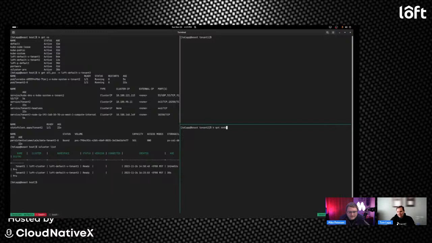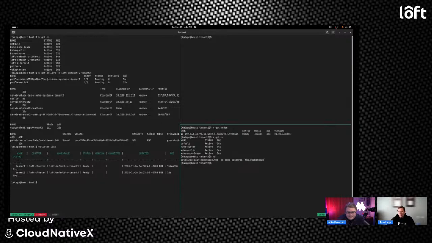So we'll hop down to tenant 2 now and take a quick look at it. Again, it's going to look very similar. You can see we only show one node. It's the default listing, syncing in of node lists. We'll look again at the namespaces. Again, a default set of namespaces. You'll notice our pet clinic namespace isn't in here, because this is a wholly separated cluster. The vCluster separates all those tenants, and they're running their own cluster inside of the host cluster, so you don't see anything that doesn't exist in your cluster.